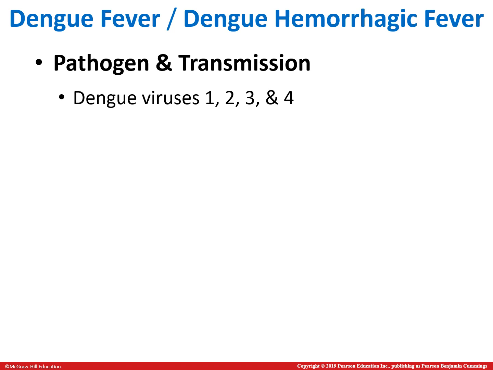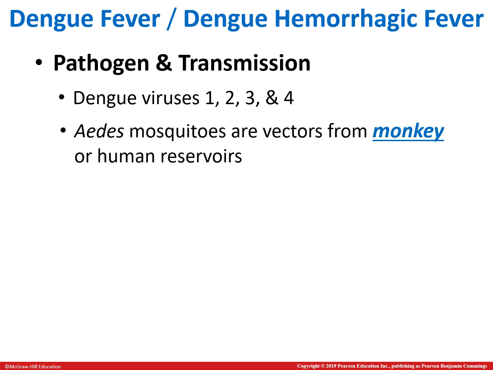And then there's a disease called dengue, and dengue really comes in two different forms, what we call dengue fever and dengue hemorrhagic fever, which is a much more severe form. And there are 4 different viruses. The dengue viruses, they just numbered them 1 through 4, and each one can cause disease that's independent of the others, if you will. And so again, Aedes mosquitoes, monkey reservoirs, but again, if you get into an area where a lot of the humans are infected and you have the Aedes vector, you can actually have an outbreak.